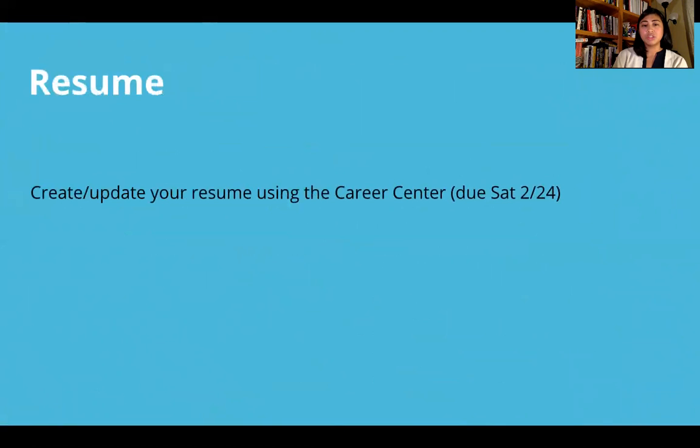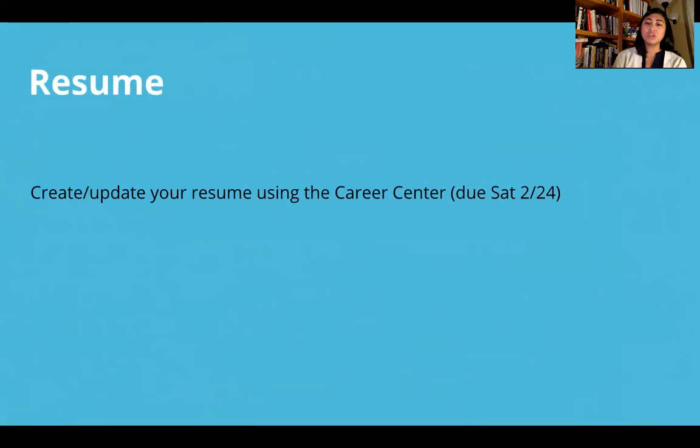Your second assignment for professional development is your resume. So hopefully you already have some aspect of a resume, but if not, this is your opportunity to create one. If you already have one, this is your opportunity to update it.